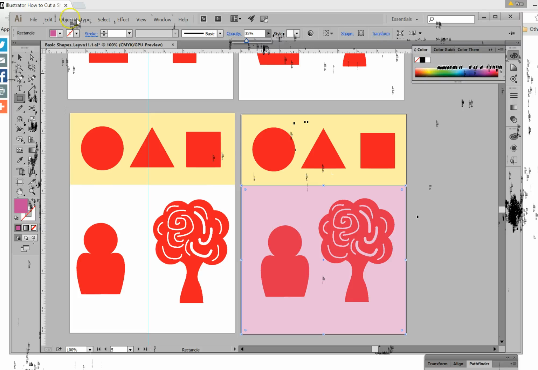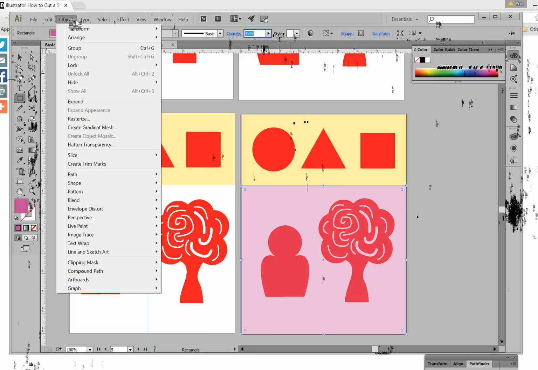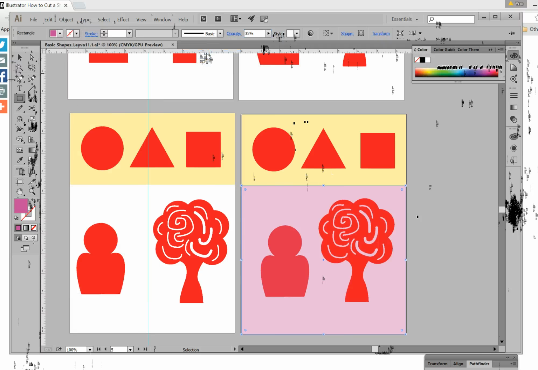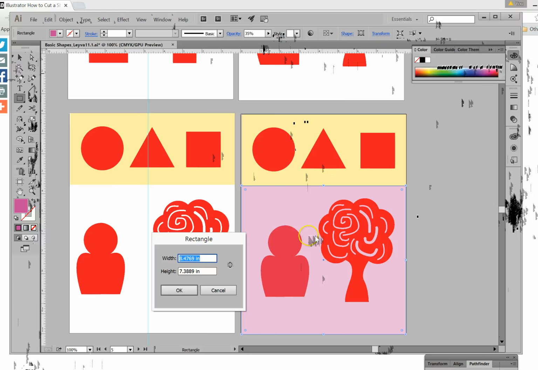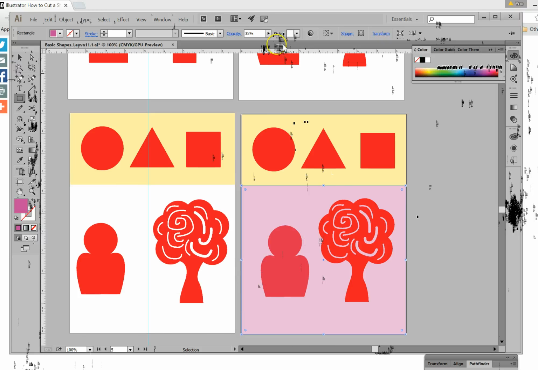Now I could go up to Object, Arrange, Send Backward, and now you can see how that red tree popped out more on top of that lavender background, but this one didn't do it. So I'm going to cancel that. What I really want to do is pick a green at 100% opacity.